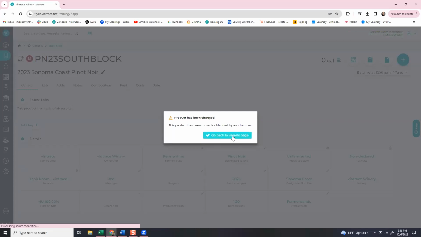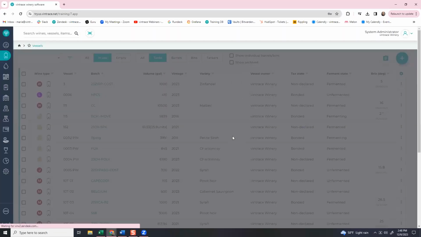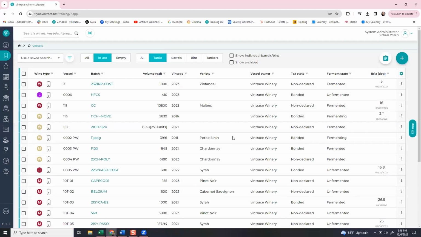All right. And once you stop fermentation in vintrace, depending on what your setup is, you sometimes will be prompted with a message asking if you'd like to declare your wines. And in winery setup, you have the option to skip wine declaration, meaning that once you're done fermenting, you wouldn't get that message. So you have to set up a reminder, let's say at the end of the year, let's say next week. I need to set up a reminder that next week I need to declare all my wines. So that'll be the next one, declaring your wines.